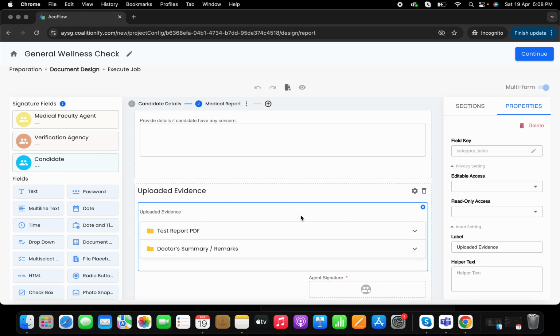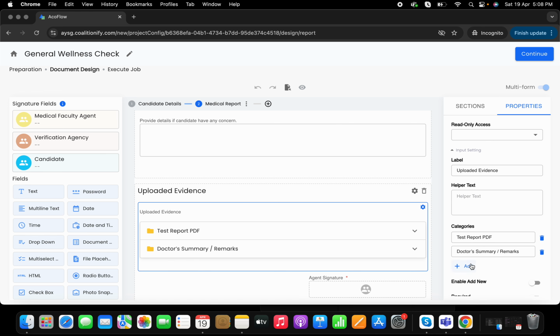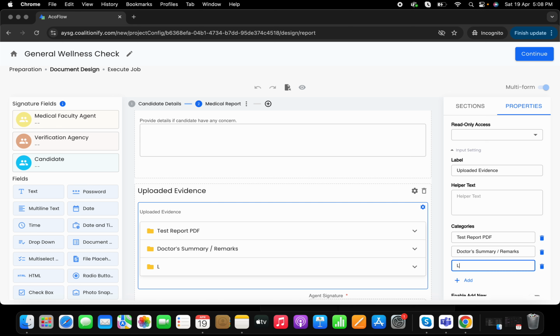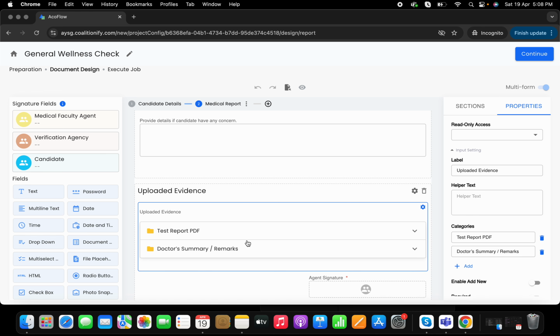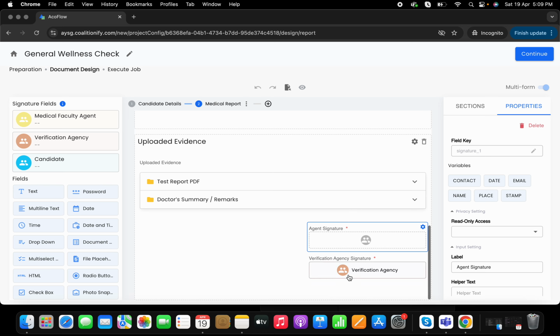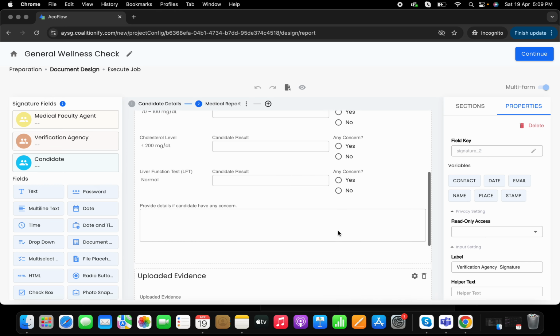So this is also configurable. We can add more categories if required, like LFT report. This way it is possible to add new categories. I will skip this. Here the agent has to provide his signature, then the verification agency will sign it after review. So this is my form.